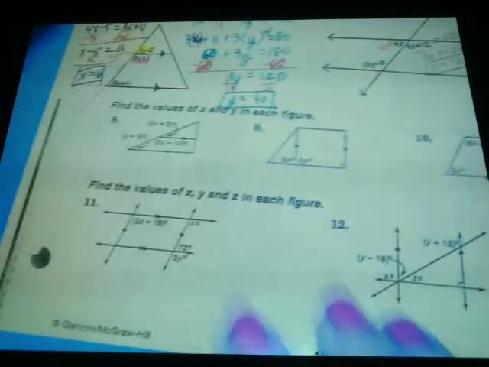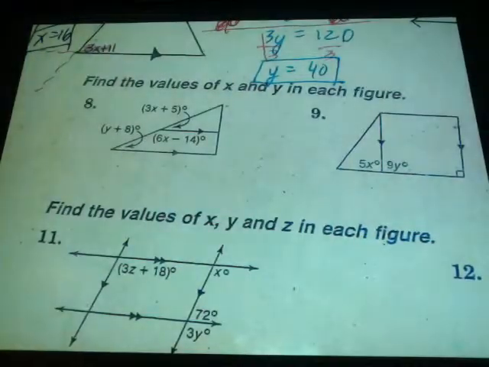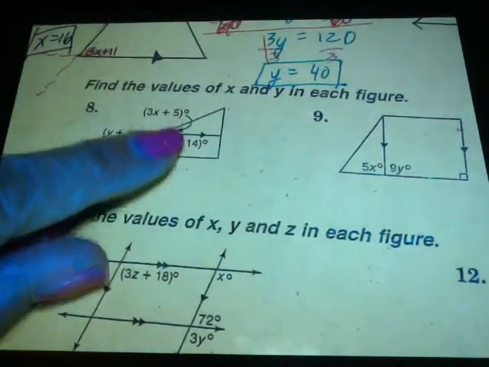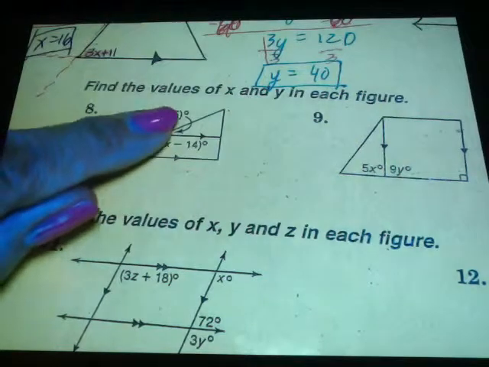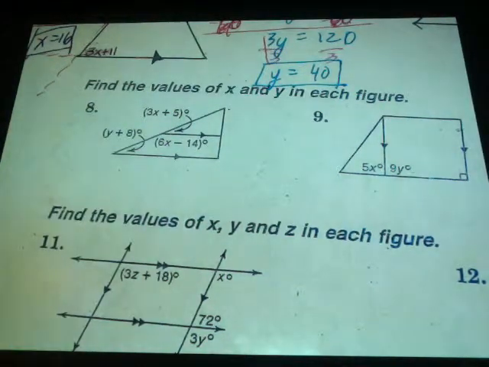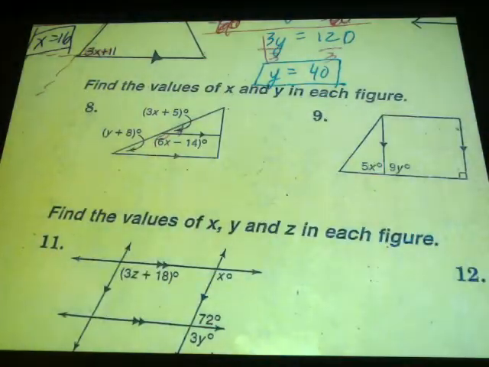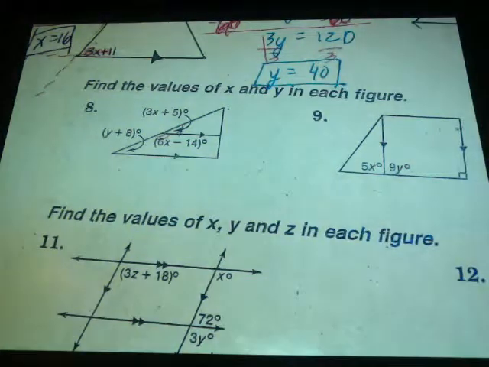Okay, look at number 8. I'm going to do as many of these as we can get to, because these are the parts that are difficult for you. So you want to identify an angle relationship, preferably if they have the same variable. Those are the ones I'd be setting up. So I wouldn't be looking at that angle relationship, but I would be looking at this angle relationship here. What do you know about those two angles there? This one here and this one here. They are supplementary. Don't they form a linear pair? Don't they together make a straight line? That one's a hard one to see.